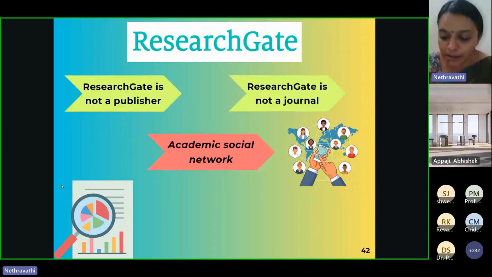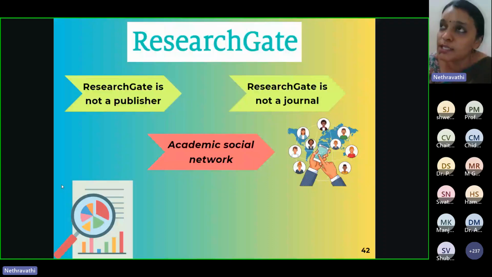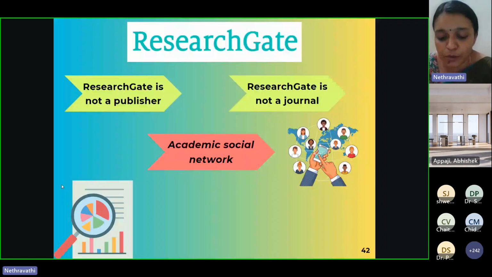Going ahead, we'll move to a general topic. The first topic is ResearchGate. As I was telling you, when you search for a particular paper in Google, if the paper belongs to a subscription-based journal, you will be unable to get the full-length paper. But sometimes you will find that same paper on this website, ResearchGate.